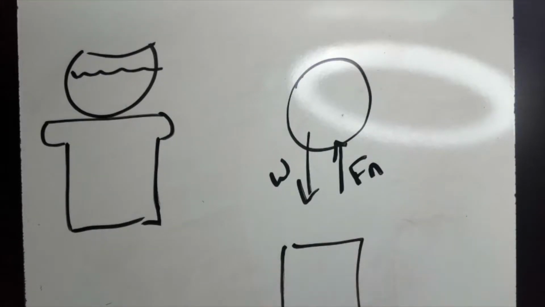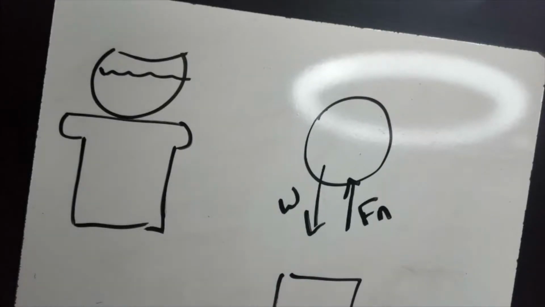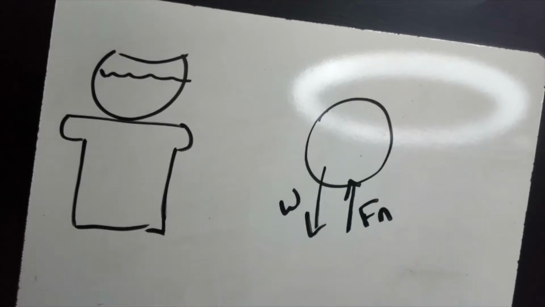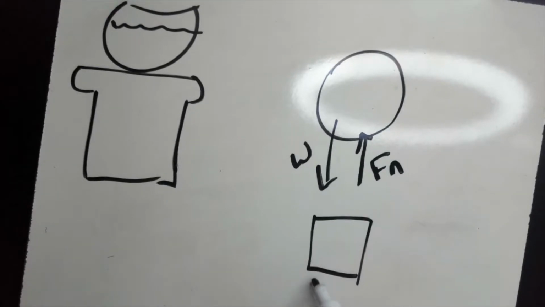And the stand is pretty easy too. There's the weight of the stand, and I gotta adjust this so you guys can see it. So let me redraw this. I'll draw this as a tiny box so you guys can see here. So there's the weight of the stand, and then there's the normal force of the stand. Weight and then normal force. So there's the reaction force.